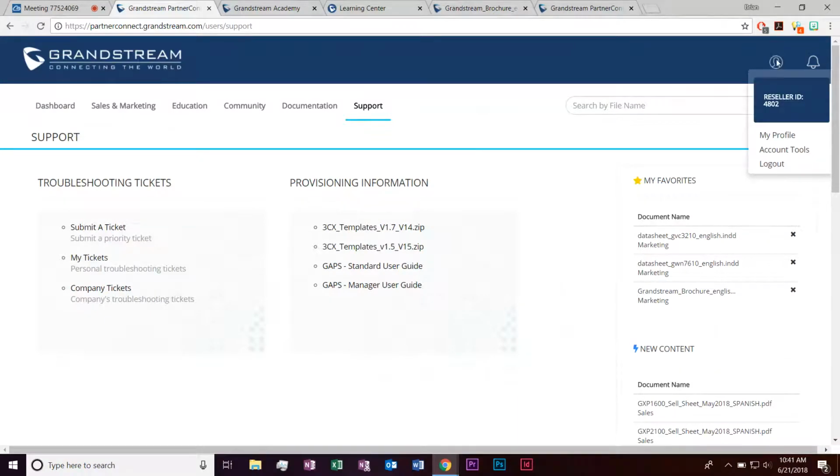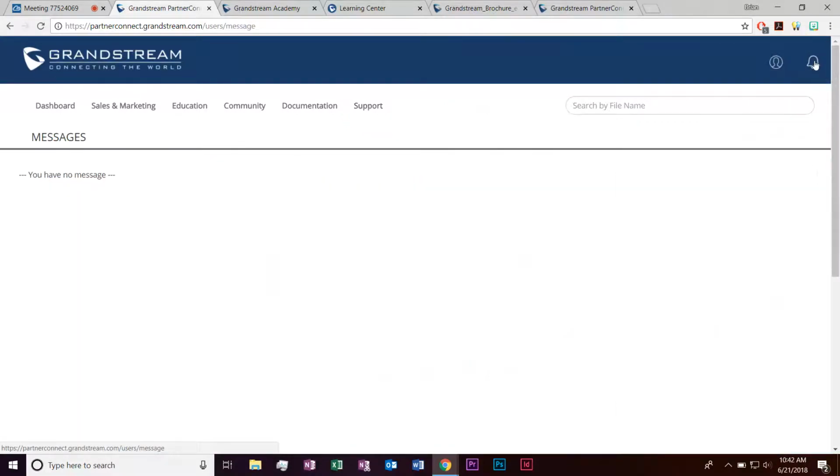All right, last thing, if you're looking for a little bit of extra stuff when it comes to managing your account, you'd be able to do that at the top. And the last thing is our inbox. We do have an inbox available, where you will get periodic messages sent to you, whether it has to do with your region or globally. We'll be sending messages here about anything regarding product releases, perhaps upcoming trainings in your area that you may be interested in, things like that. You'll just see a little notification pop up here, and you'll be able to access it here.